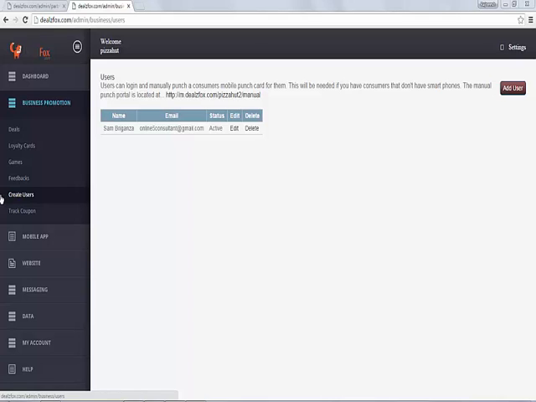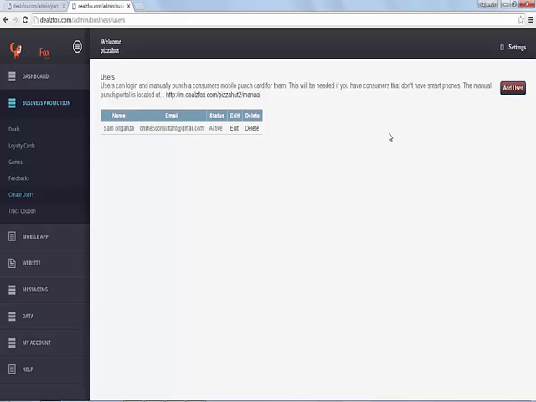You as a business owner would be able to create users. For example, you can create a user for your business manager, your store manager, your store in charge, or your store staff and employees. You can create their accounts as users. These users will then be able to log in to a specific portion of the platform, and they would be able to redeem the rewards for all your customers.